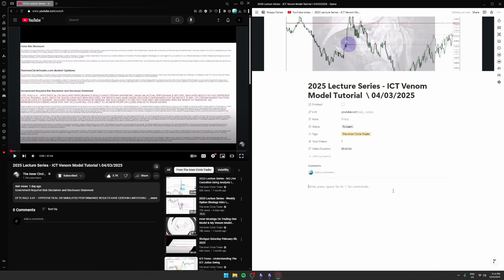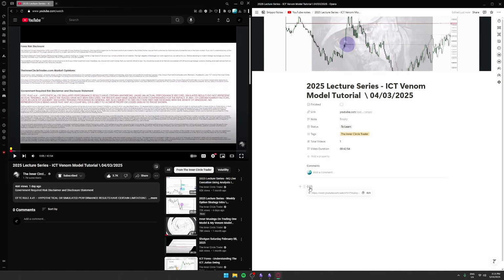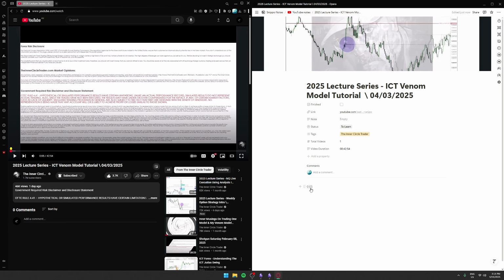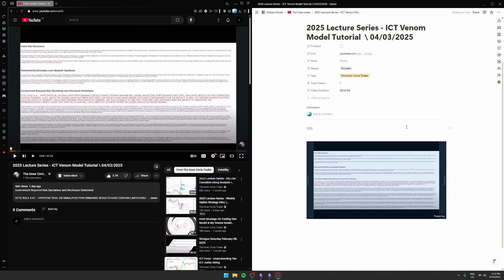You'll notice on these Snippo notes, you've got some great functionality to the right of your screen. You can add timestamps. So if you click on that, you can take a timestamp. And if you are at a certain part of the video, but you want to go back to this specific timestamp, all you have to do is click on that. And there you go. You see on the left, the YouTube video goes to where you made the timestamp. And you can take screenshots, which embed the image straight onto your notes, which is great.